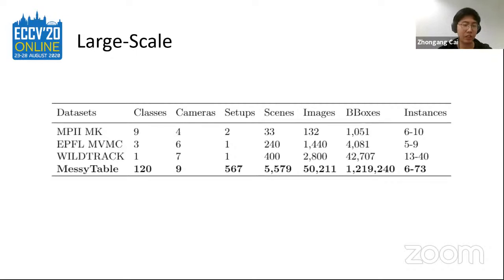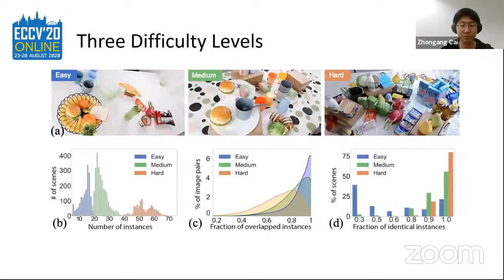And then after that, there's WildTrack. WildTrack is a really brilliant dataset, and it actually has 7 cameras set up at a station, and we can use these cameras to observe the crowd from multiple angles, and it can be used for tracking across the cameras. However, the problem with WildTrack is it only has 1 class, which is human. So if we want to extend the research towards general objects, or rather to lay a fundamental research, we will probably recommend you guys to use MessyTable.